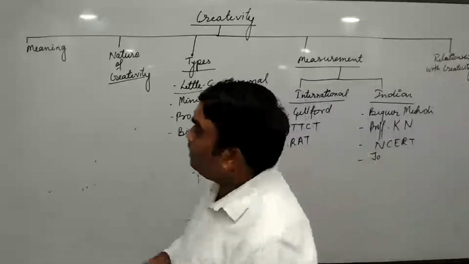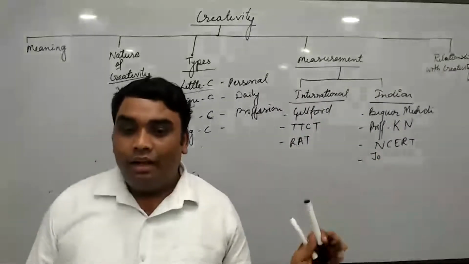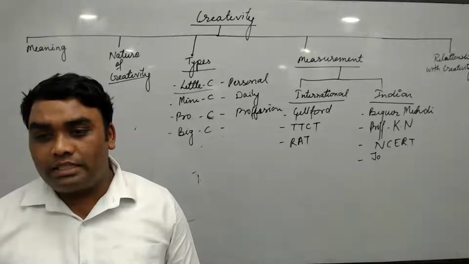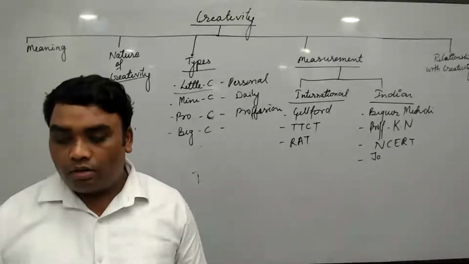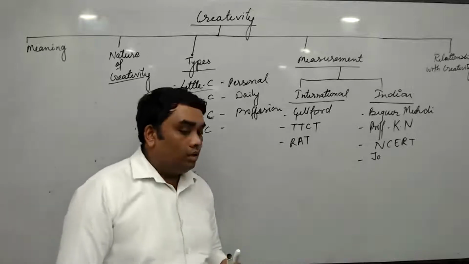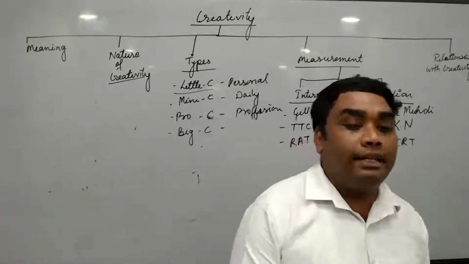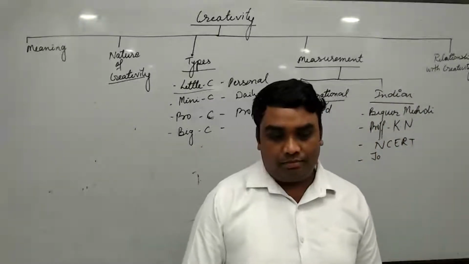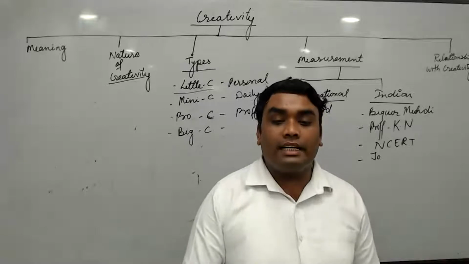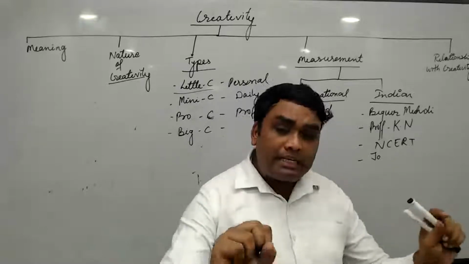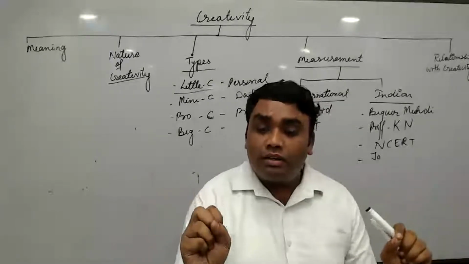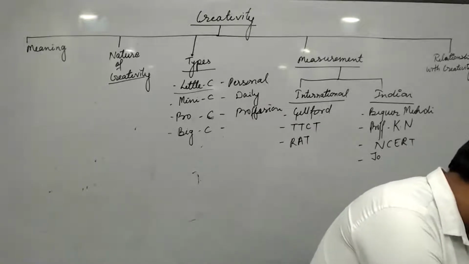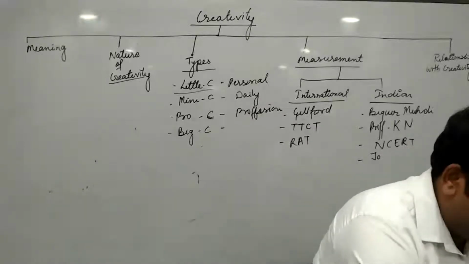Last point: this is the entire topic, and one more you can write is how to improve creativity. Means what are the techniques to improve creativity? There are several techniques to improve creativity. So these are the basic points of one theme of cognitive psychology. We will draw other themes right now because we need to do things faster.